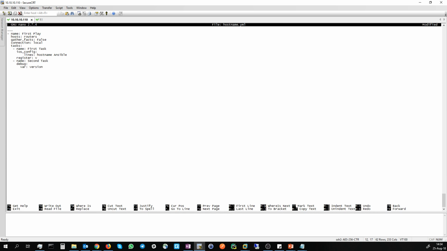Again, we will try to register output, and for clarity, we change version to hostname. Actually, we can type here anything we want. Let's try to name it var1. Here we can see again second task. Again, it is debug module, but here we need to change our output accordingly.